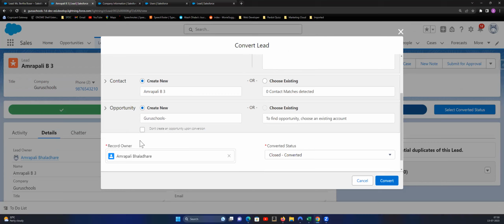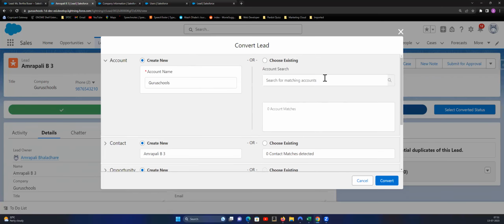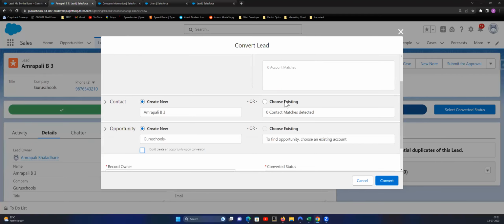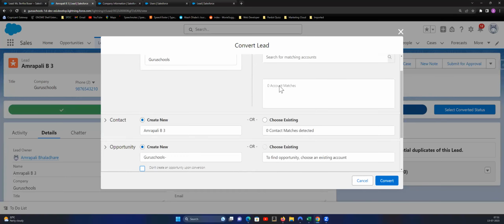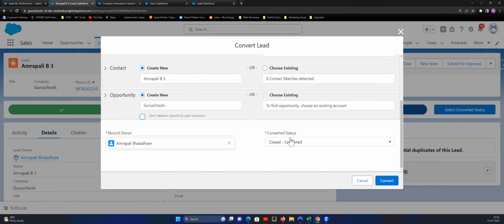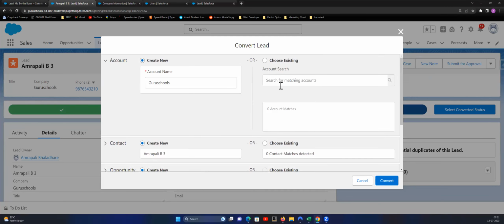If you do not want to create opportunity, here is a checkbox. You can simply select this checkbox and it will not create the opportunity. And second is you can select the existing account, existing contact, existing opportunity.